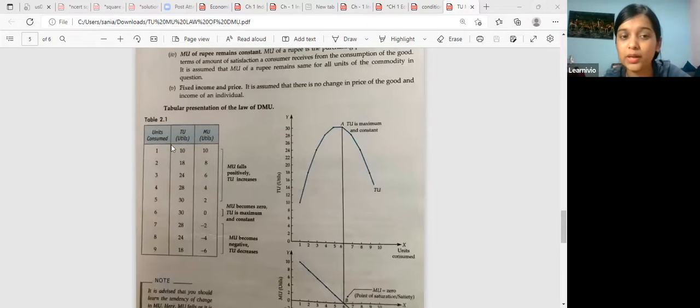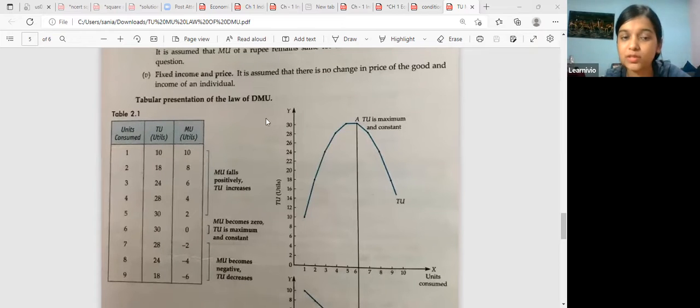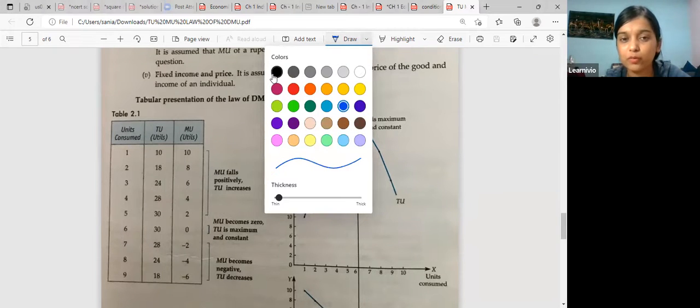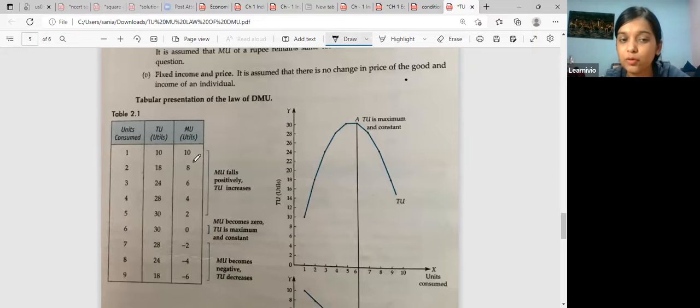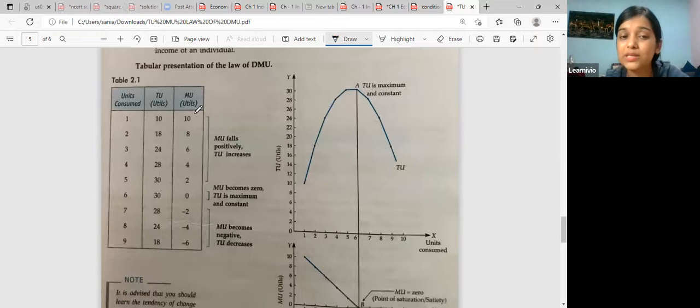I just explained this only. This was your TU and this is your MU. Because in the exam hall you have to do things like TU and MU, right? So you have to draw the schedule and then you have to draw the diagram, right? You cannot remember TU, but you can remember this MU, right? So MU is 10. Just remember it's a difference of 2. 10, 8, 6, 4, 2, 0, minus 2, minus 4 and minus 6. It is decreasing. And then 10, the first one will remain the same. Then 10 plus 8 is 18, 18 plus 6 is 24. You can find out TU, right?